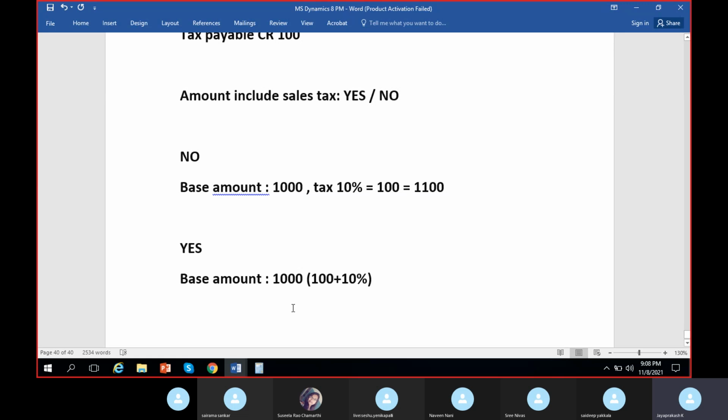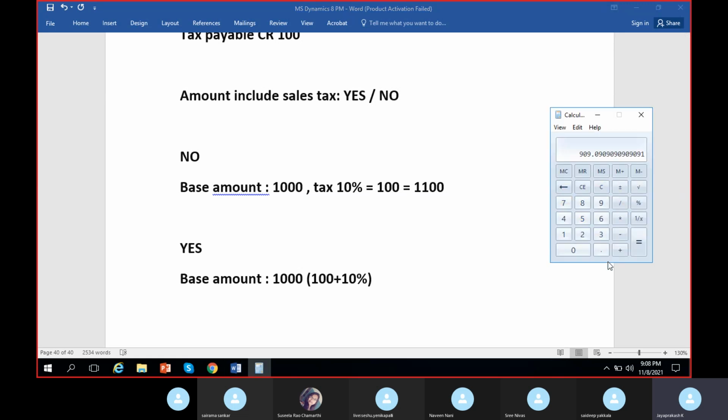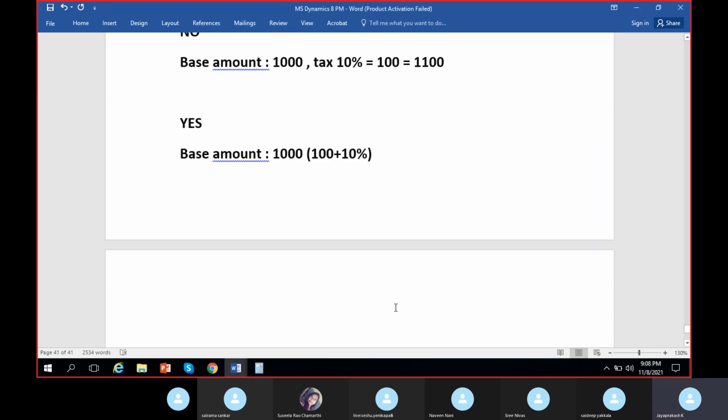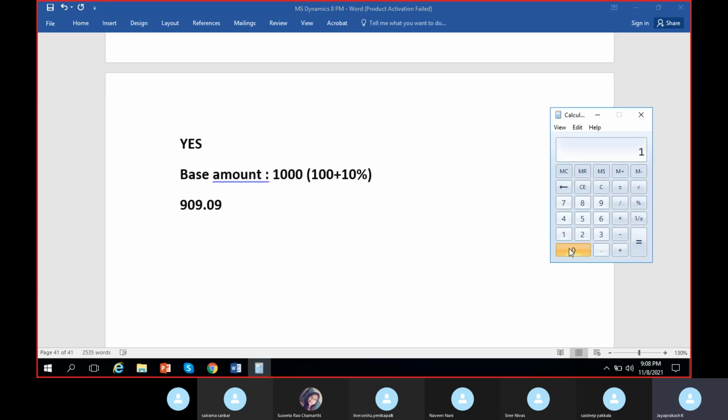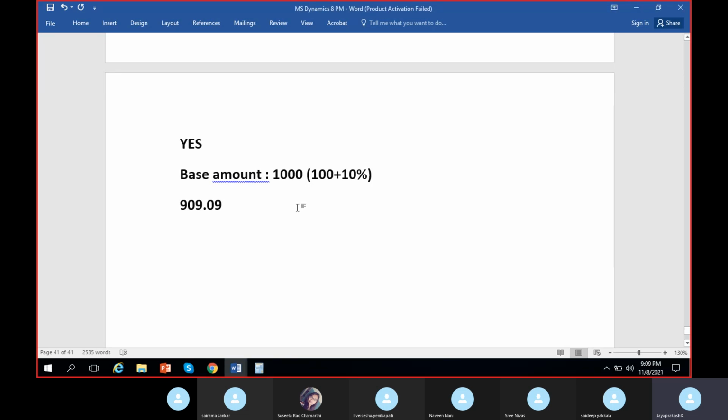So here is how I can calculate it. Into 100 divided by 110. So 909.09 something I have here. That will be the exact base amount. From the 1000 amount I can deduct this 909.09, so I'll just show you. So this will be the tax amount, right? It's showing, so 1 second. 1000 minus 909.09. 90.91 is the tax. So plus 90.91.